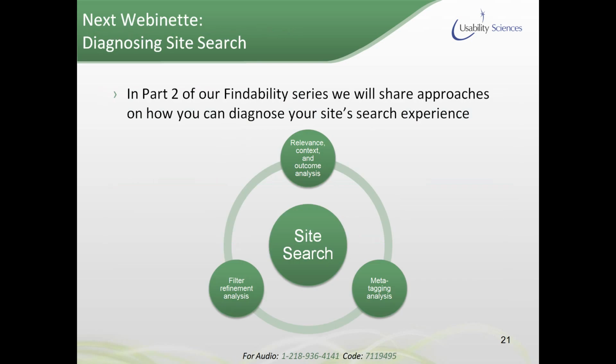And so that covers what we are going to talk about today as it relates to evaluating your site's taxonomy. I do want to mention that in our next Webinette, part 2 of this Findability series, we're really going to focus on different approaches to diagnosing your site search experience. So we'll talk about relevance, context, and outcome analysis, meta tagging analysis, as well as filter refinement analysis. This is faceted navigation, guided navigation, whatever your business calls it, but the ability to evaluate the filtering options that you provide your customers.